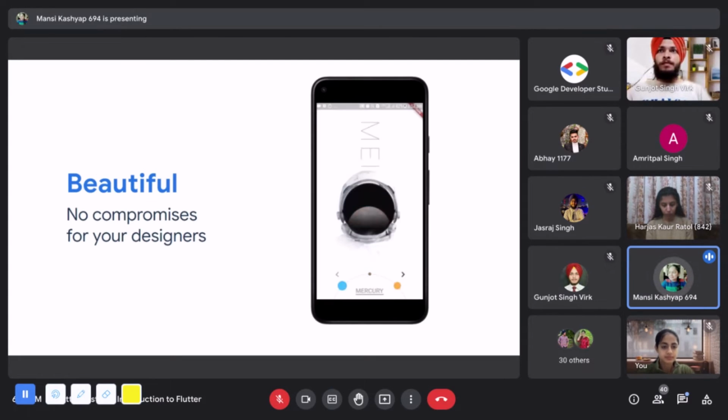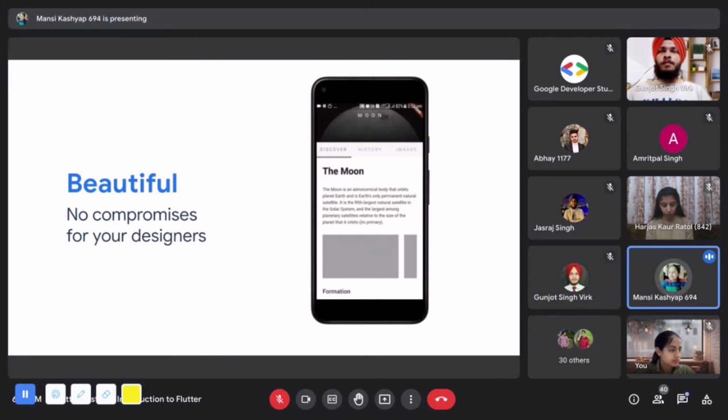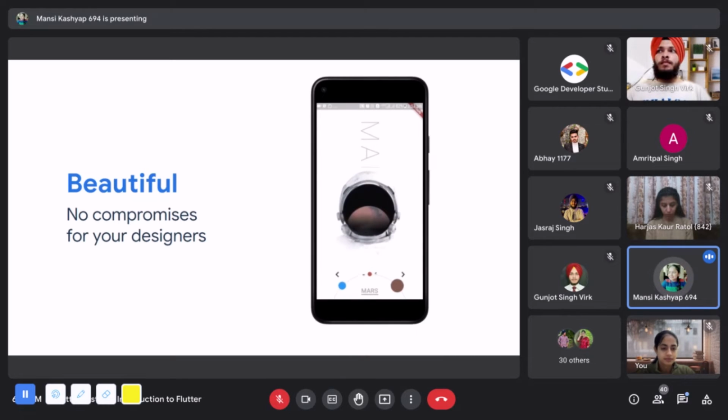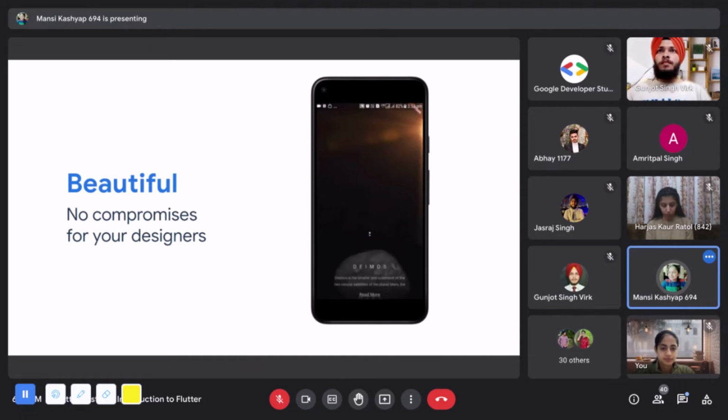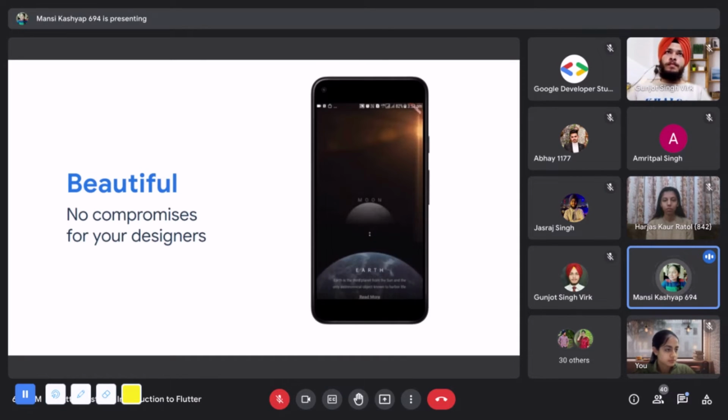Let's take a simple example. You must be knowing that for each application, whether you are using it on Android or iOS, the user interface is slightly different for both of these platforms. But when you are using Flutter, you are making applications that have the same design and same feel. It doesn't matter on which platform you are using, because we are creating the same code base for all the platforms. So it is a really nice and interesting feature of Flutter.